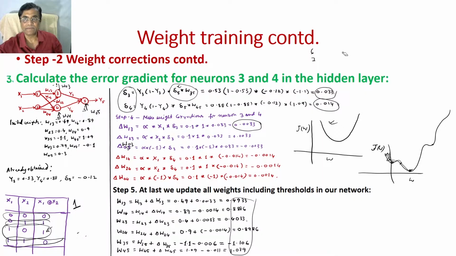This happens because you are using the sigmoid function, which always lies between 0 and 1. We'll discuss that issue, and it is actually decreasing this. This is the observation you make here, right? And it is decreasing the weight correction values. You see, already 0.0014, 0.0014, plus 0.0014. All kinds of things are happening here, right?